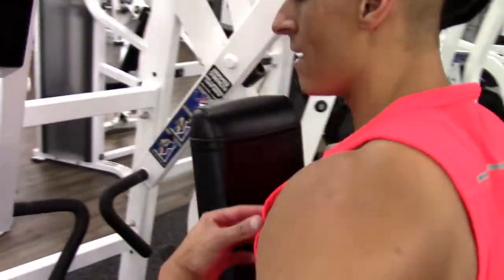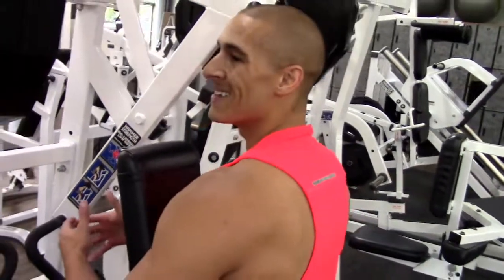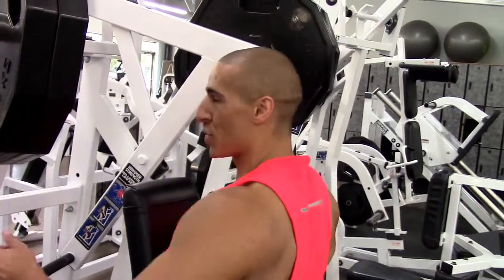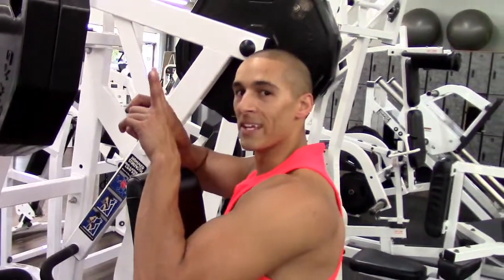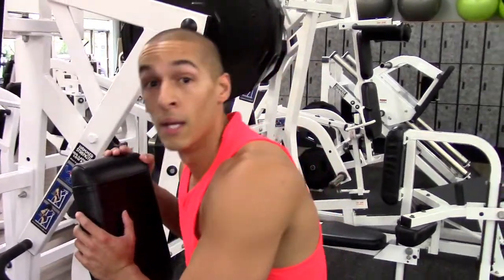It's not just a flat, decompressed chest against the pad. Exhale in, inflate the chest. It's going to help pinch those shoulder blades in the back, put more focus on the traps, get a better squeeze, better pump, better results.